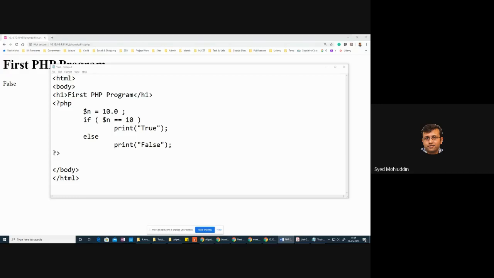Now, apart from this, we also have Boolean operators, that is AND, OR, XOR. Suppose we can use if n is greater than, let's say, 10, AND n less than, say, 20.